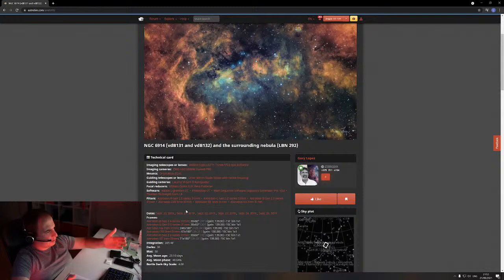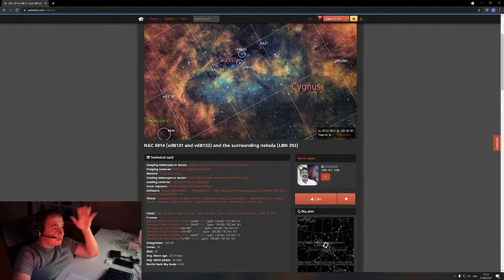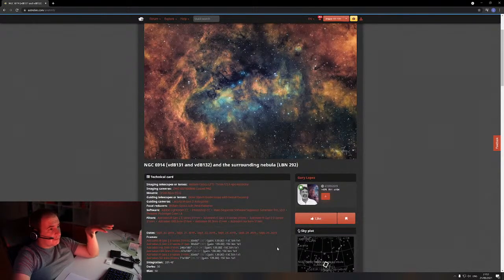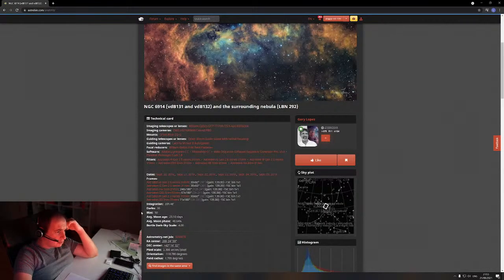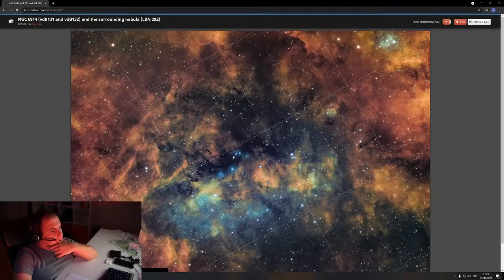Oh, I caught a flying mosquito that will suck all my blood, I know. So this person, I think he did detailed calculation based also on his position, where he is, so that he knows his sky condition. And even with the moon at 40%, he has a decent Bortle dark sky scale 4. I'm in a 5. Usually, the lower it gets, the better it is. But this is a masterpiece.